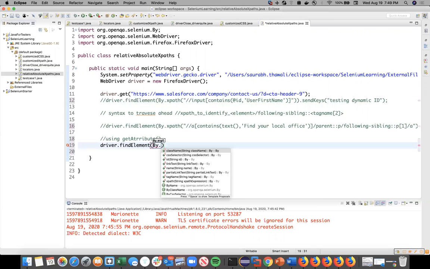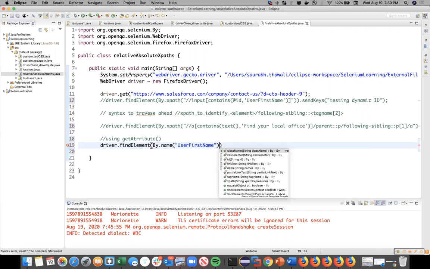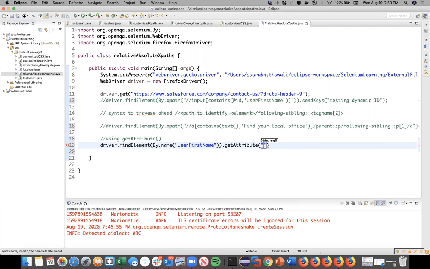So what do you want me to use? You can straight away use name, because this is what I'm trying to use, right? And then give the name, whatever name I have, and then dot, I'll use getAttribute, right? What attribute am I trying to get? ID. And then this is gonna return you the string.